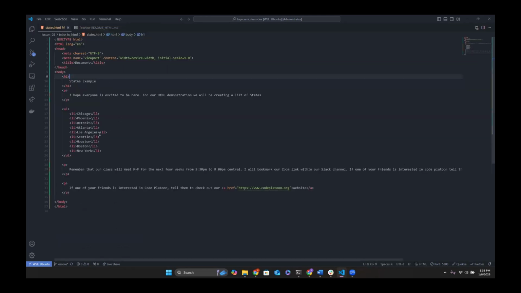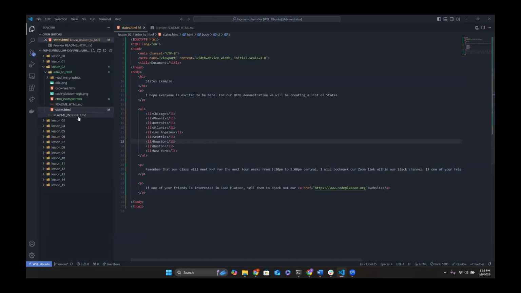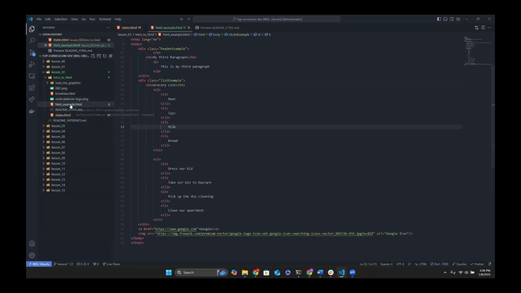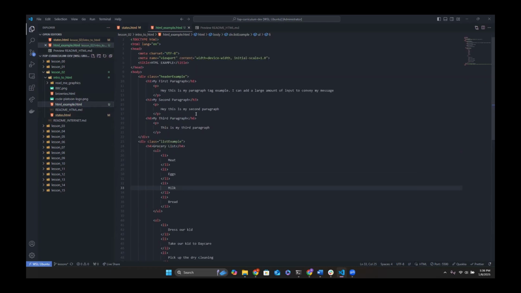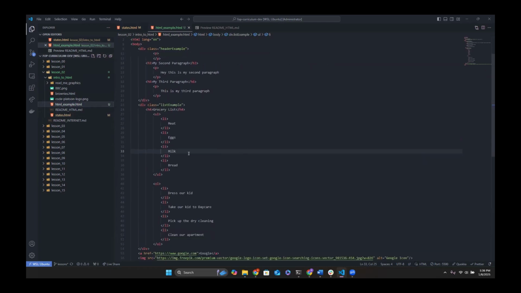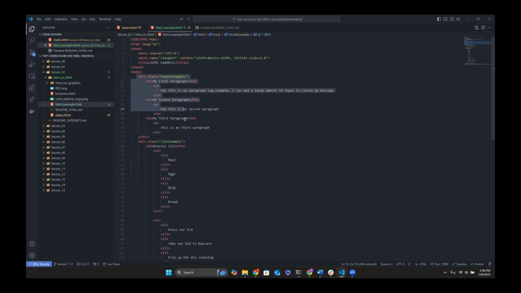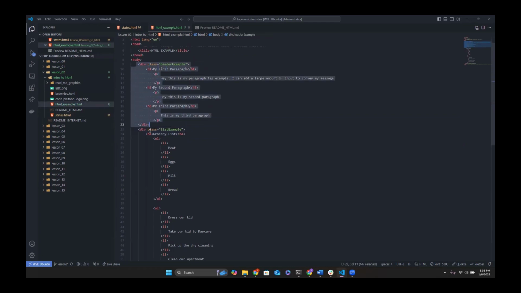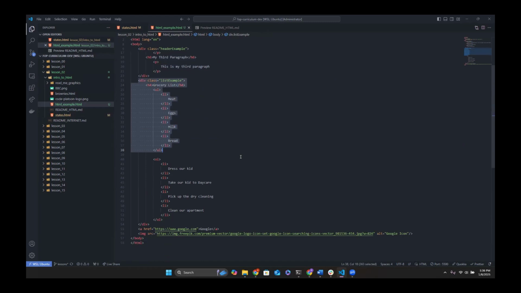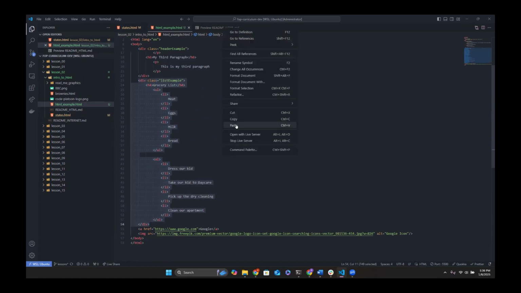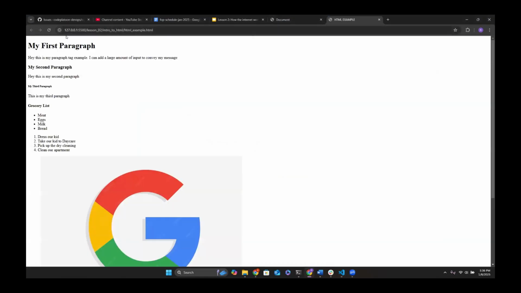During my HTML example, we talked about separating these into divs. Actually, it wasn't this example. I think it was the other HTML document, this one here, HTML underscore example, right? This is the page that I used to demonstrate all the tags. We create some divs here, and these divs essentially contain different parts of our page. And if I open this with live server, we can kind of see this, right?